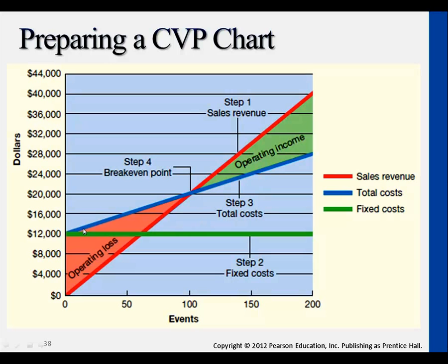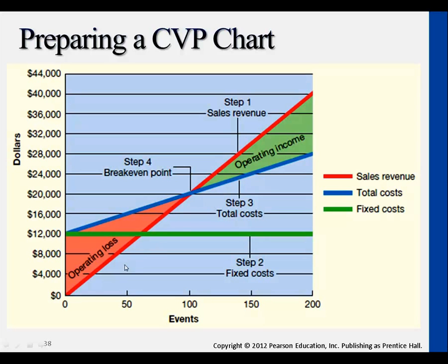All right? And my total cost, just to go over this again with you. How am I going to find this? I'm going to add my variable cost, right? Here's my variable cost, how much? 16,000, right? This is equal to 16,000. And then that's my fixed cost of 12,000. So I'm going to plot this point here, and I'll also take one that's fixed cost at 0 events, and that's going to be my second point. And then I'll draw a line through.